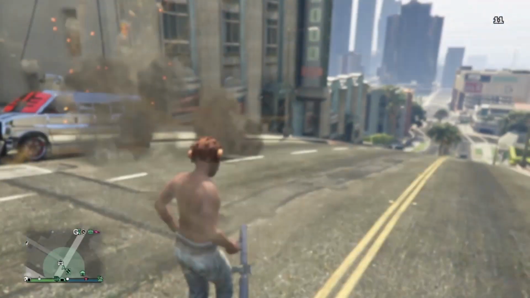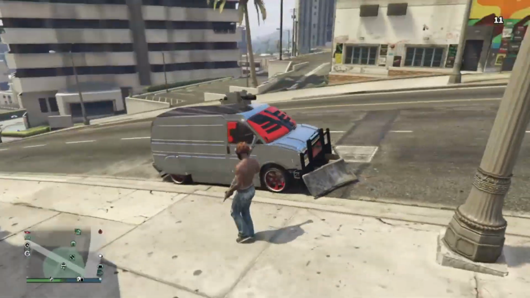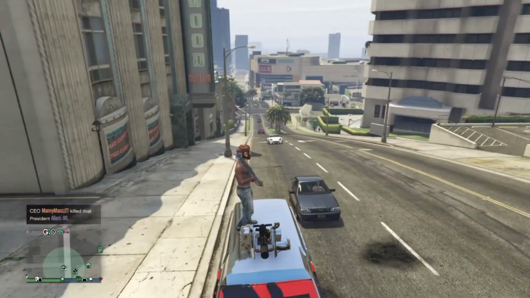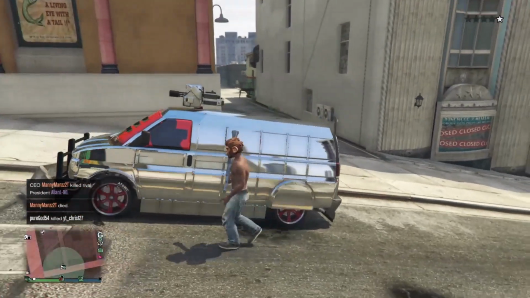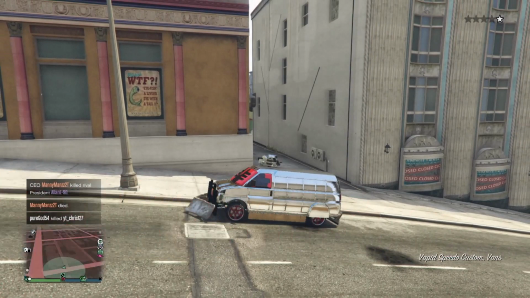Now, this glitch has been out for a very, very long time, but some people don't know that it's still out. Some people may not even know about it at all. Some people are still new to GTA and don't know of it. But I'm gonna show you how to get the van, and I'm gonna show you how to put it in God mode.